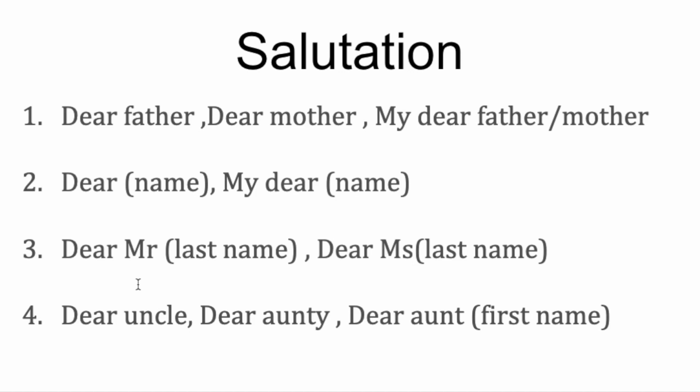You can also address a distant one you are talking to casually with the last name, like dear Mr. Smith, dear Miss Paul, something like that. Dear uncle, dear auntie, dear aunt with the first name. So these are the few salutations I have listed here. You can do some more research to find out salutations depending on whom you're writing the letter to.